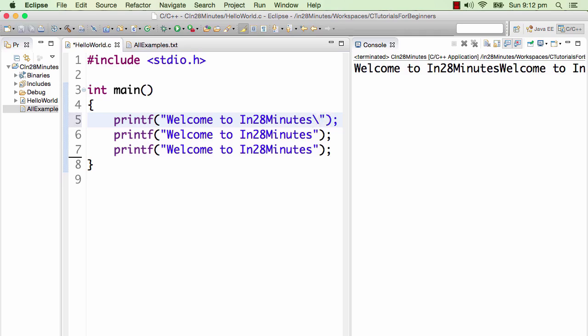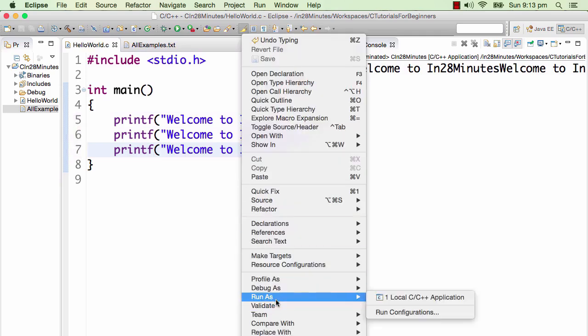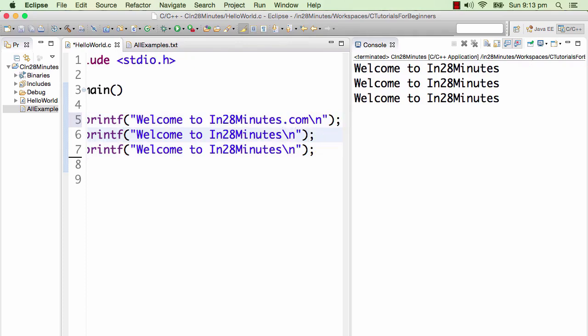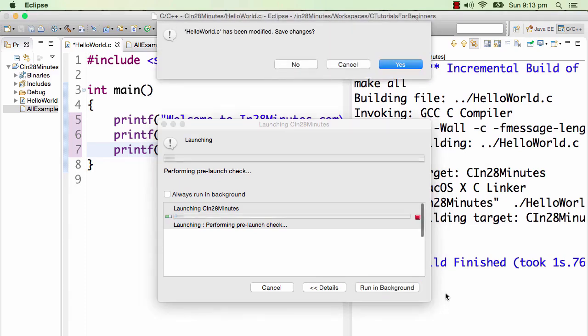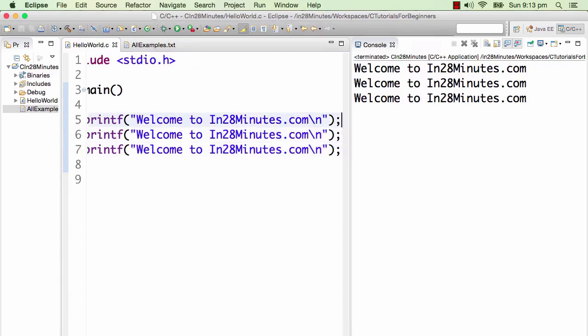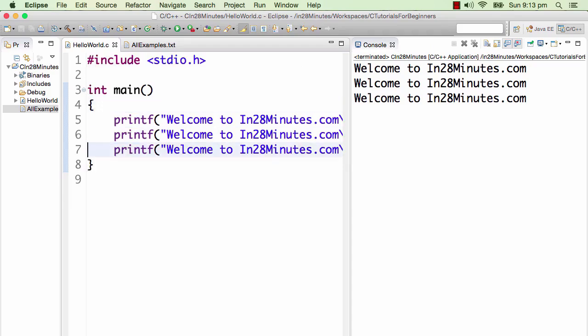I don't like this. I add \n for the third time it runs. Okay, this is good. Now I missed .com. Let's add .com everywhere. Okay, that works. That's cool. But what you would have seen is I have to make 3 changes for any change that I would want to do, even though I'm doing the same thing 3 times.